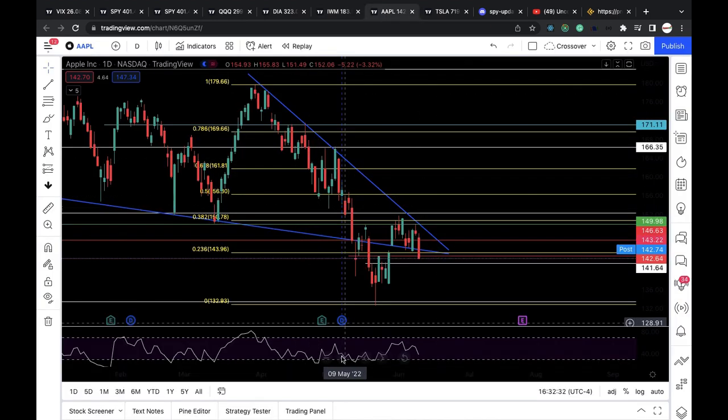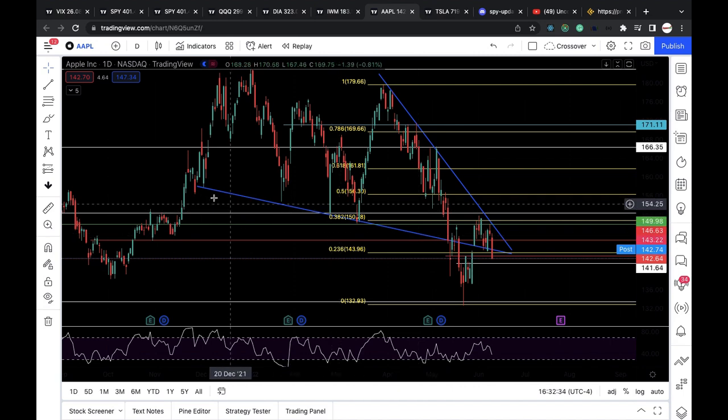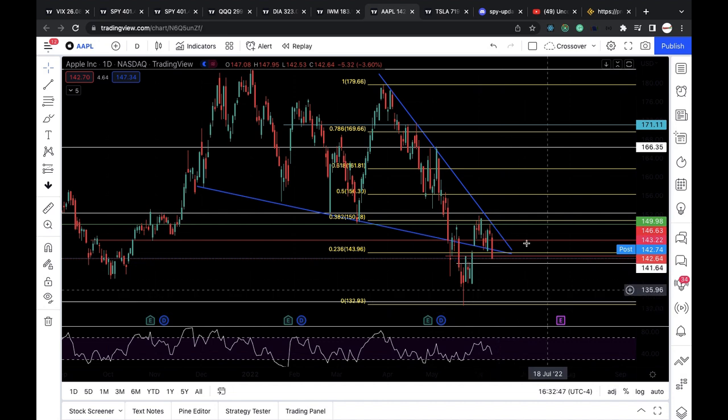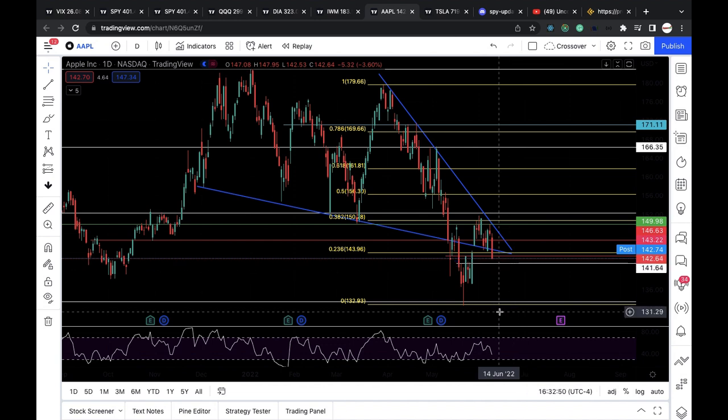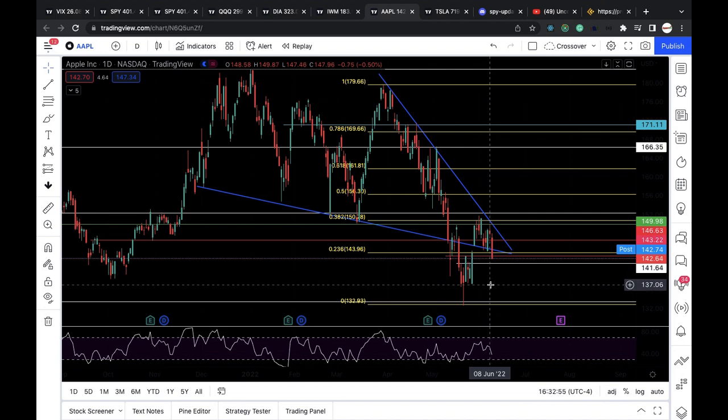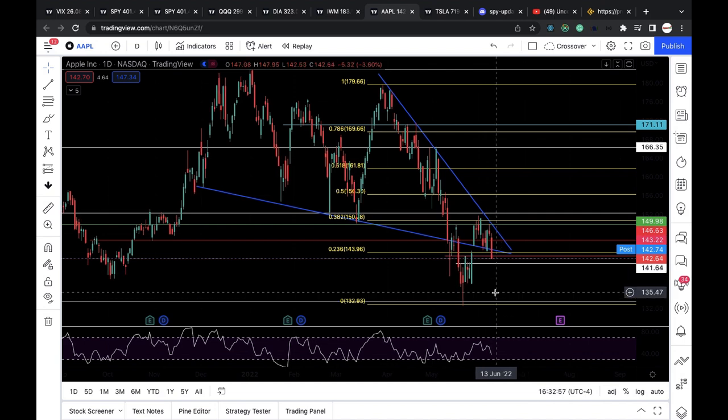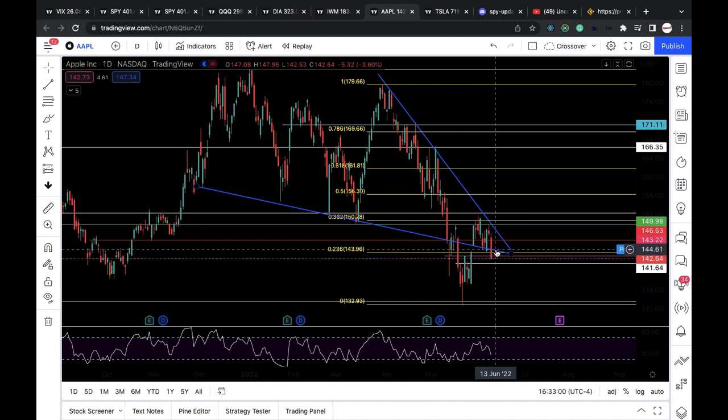Okay, Apple, look at that. Nice big body red candle. It lost this blue trend line. This blue trend line was very critical. I had a support around there around 144.5. Lost it. Even broke down the 144 support. Lost it. I had support around 142.6. Lost that. Next support for Apple is 140.6 with 139 below that. 137, then 133 below that. Okay? Only bullish if it recaptures 144.5, putting 146.6, then 148.5 back in play.